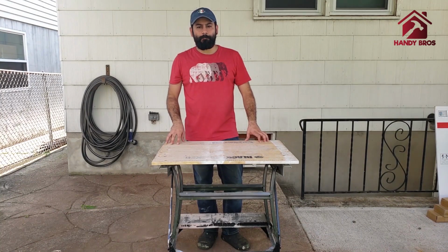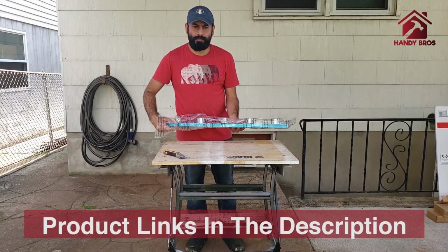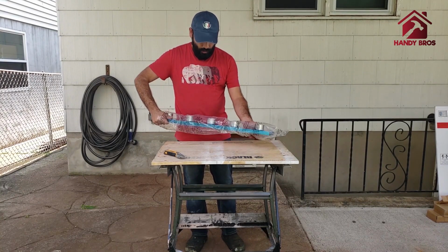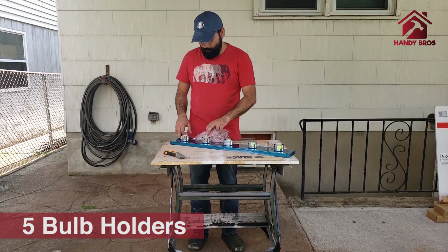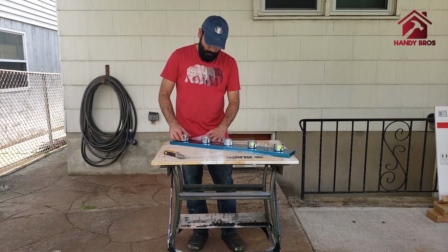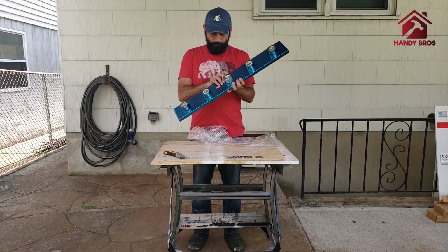Let's start with building the frame. It costs around $20 to $30 depending on what type of lights you buy. This one comes with 1, 2, 3, 4, 5 bulbs. So I'm gonna have one on this side and the larger one on the top.